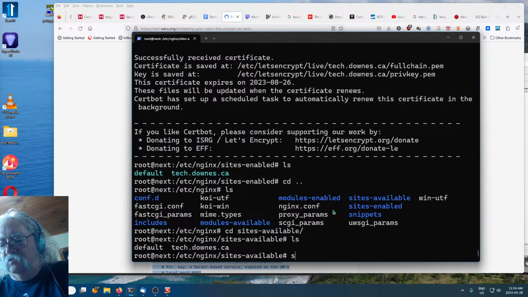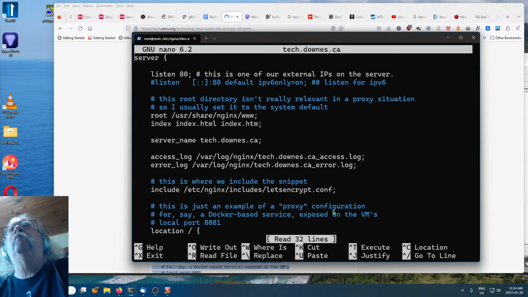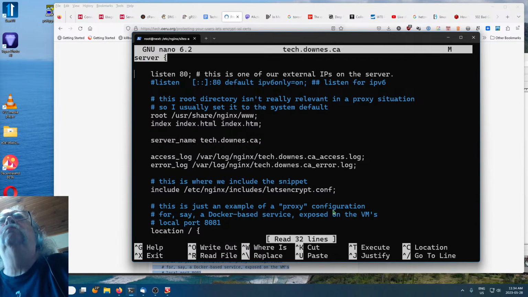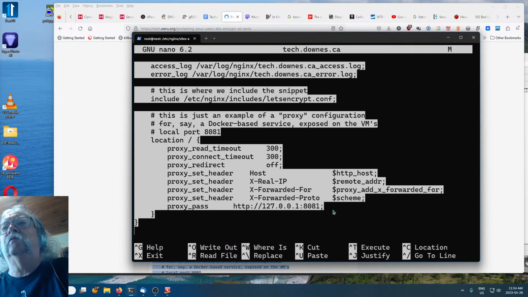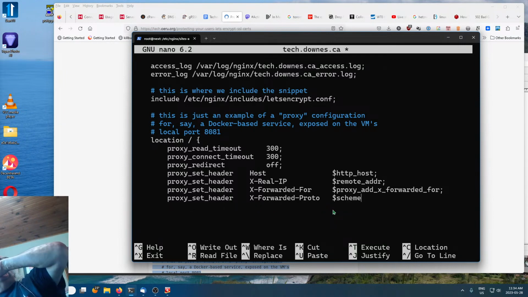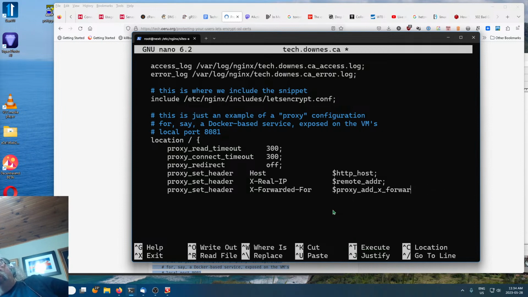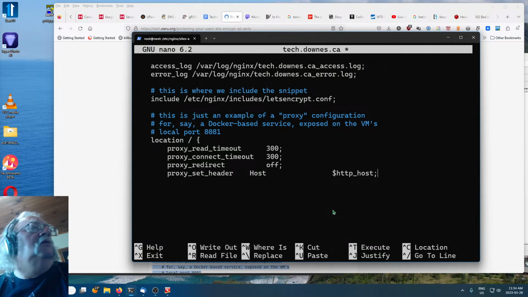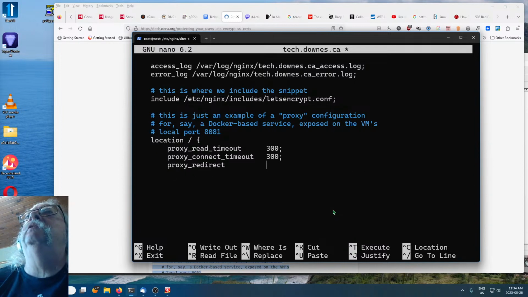Oops. Sudo nano tech... And now I'm just replacing all of this. Okay.